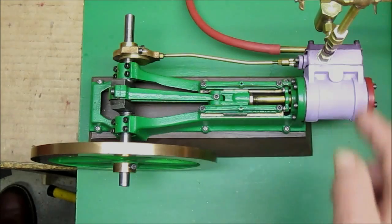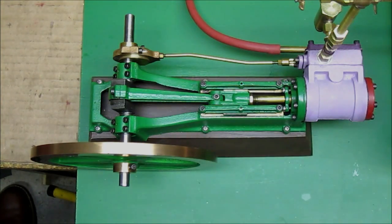Back here you can see a displacement oiler. When steam gets in there, some of it turns to water and condenses. It makes droplets of water that fall to the bottom and float up a little bit of oil, which then goes with the steam into the cylinder and lubricates the engine. The lubricant has to be a partially animal oil like whale oil — something that mixes with water or steam. Otherwise the water will prevent the lubricant from touching the metal of the cylinder and it won't lubricate. But with this particular oil it will mix with the steam, mix with water, and touch the cylinder and lubricate.